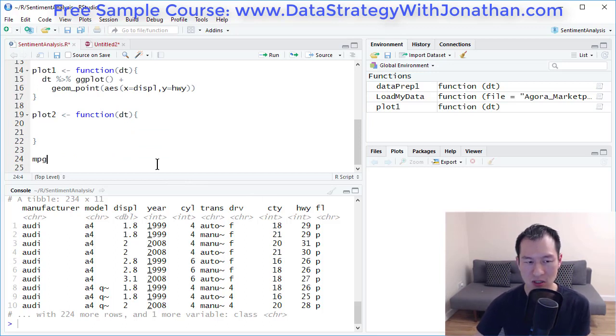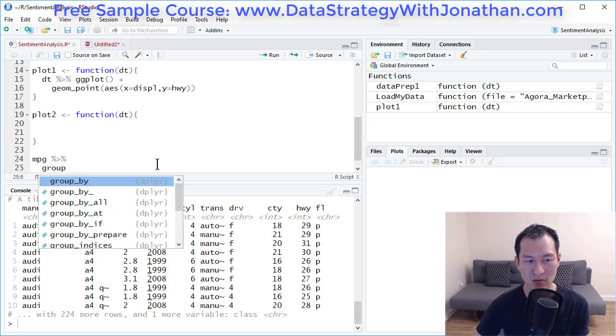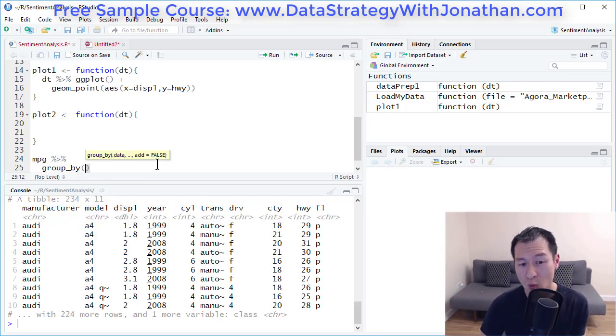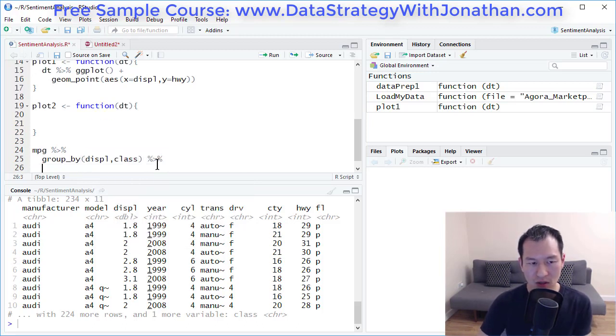So what I'm going to do is convert this into a wide data format, which is what I think Jonathan's data looks like, which is why he's written the ggplot function the way that he has. So this will be, say, group by displacement and class, summarize, say highway equals sum of highway.